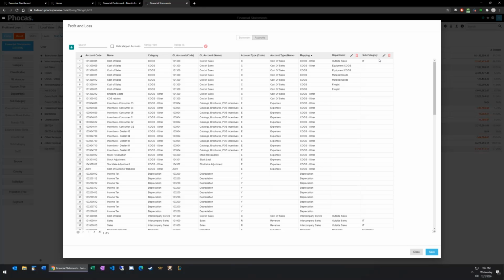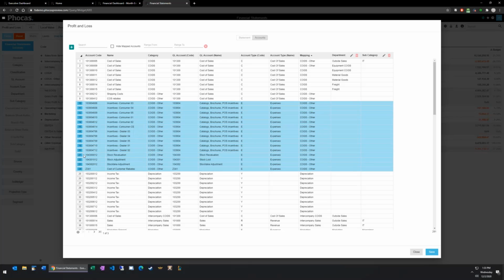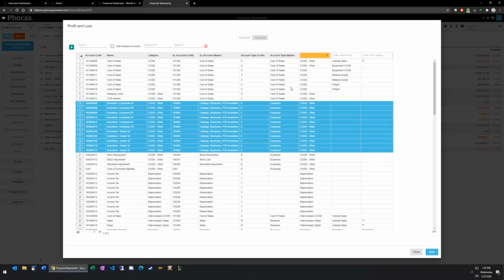So it might be territory or department or branch. I can assign other values for ways that I want to see my information grouped. So I can select a whole row of accounts, and then I'll come up here to my department, and I can type whatever I want. It's a free form field. So I'll just type in incentive because I'm not creative.